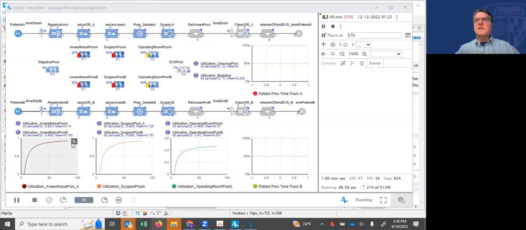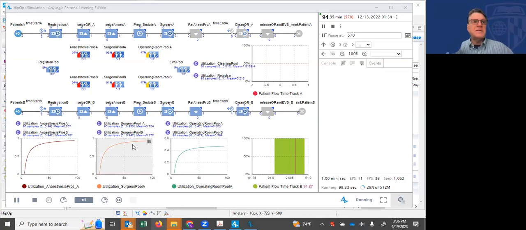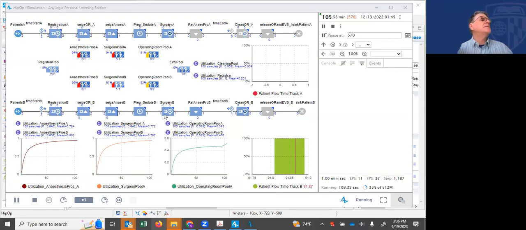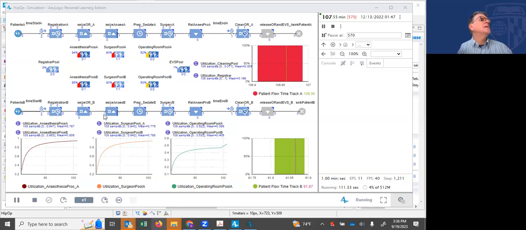First patient comes in, gets an OR, gets an anesthesiologist, gets the surgeon, starts the surgery, and the utilization starts increasing because they've now worked a larger fraction of the day to date. You can see a patient has completed surgery here, and you can observe that where a patient came in and actually completed surgery. The second patient is now getting sedated, and has completed sedation, has started surgery.